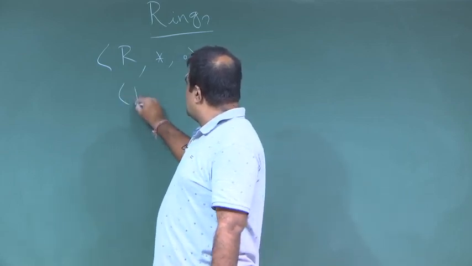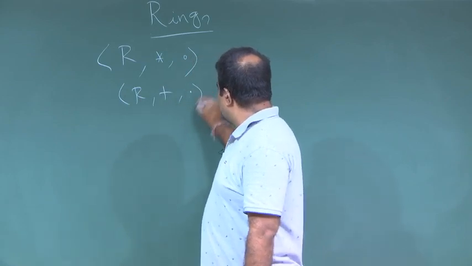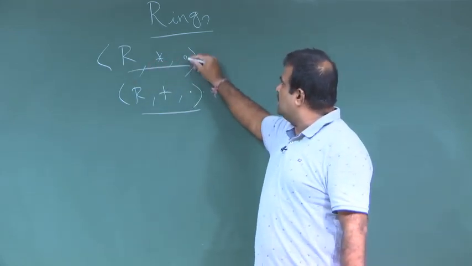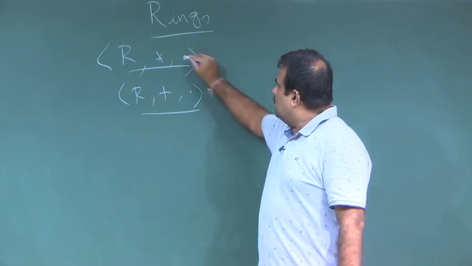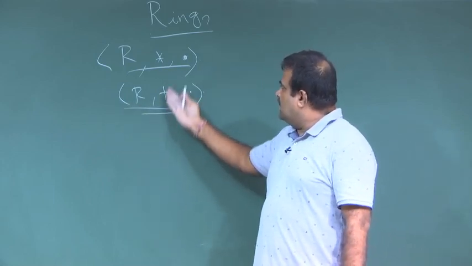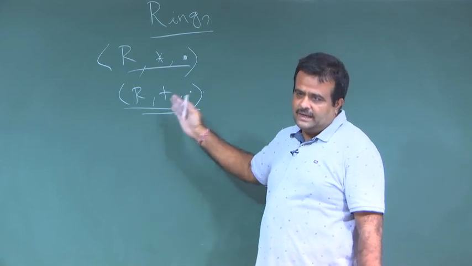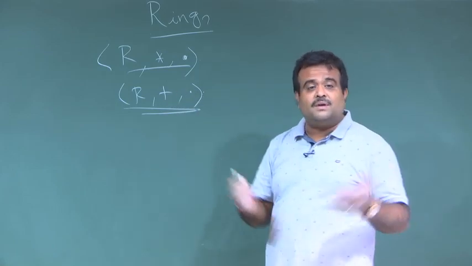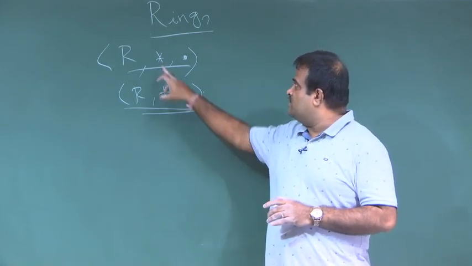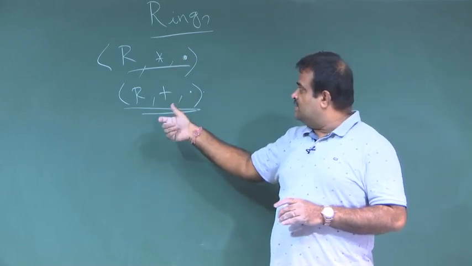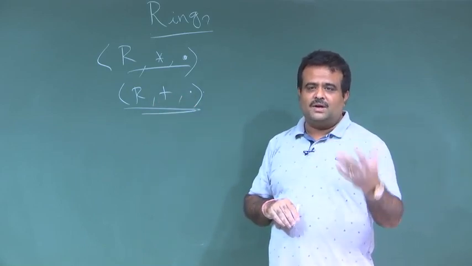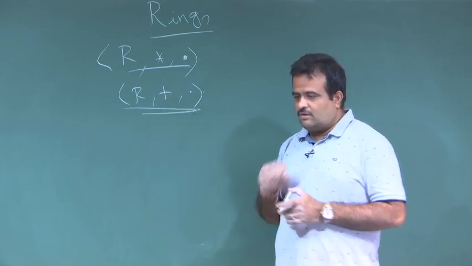For simplicity, we take one operator in additive sense and another operator in multiplicative sense. But if you like general notation, we can very well use the star and another small o. But anyway, we want to make our life simple. So we just take these operators as plus and dot, additive sense and multiplicative sense. But these are not the real number addition or complex number addition. These are any two binary compositions. We take any two binary compositions, and for simplicity we take one to be additive sense, and the other composition we represent to be in multiplicative sense. So, star, plus and dot.